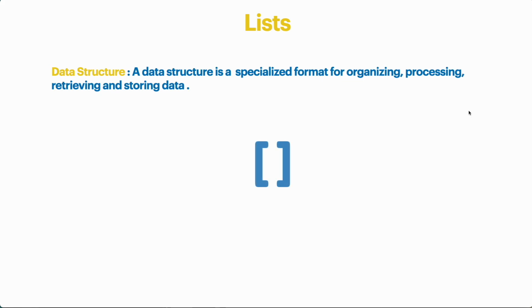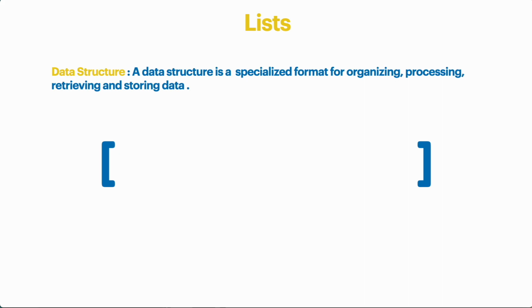So basically, in computer science, we're going to represent lists by two square brackets, and inside the square brackets we're going to have all the data in our list, stored next to each other. So if this is our list, per se I'm making a list of all the classes that I'm going to have to take in my upcoming school year. Just like in the real world, if I were to write this list down on paper, we're going to call each piece of data that you put in a list an element.